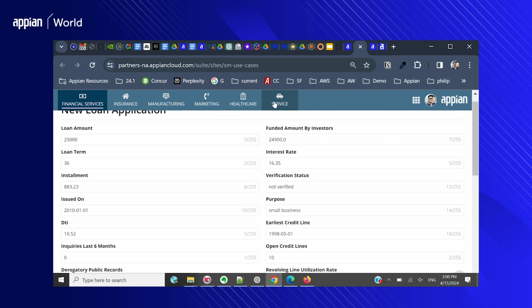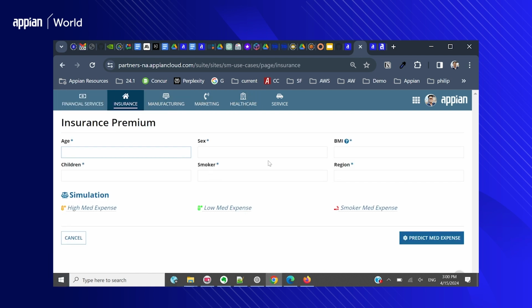Let's pick another one. Let's say insurance. For insurance, I want to charge a premium, so I want to price my premium. First, I need to know the medical expense forecast for this particular applicant.